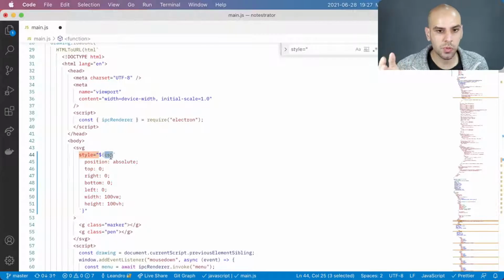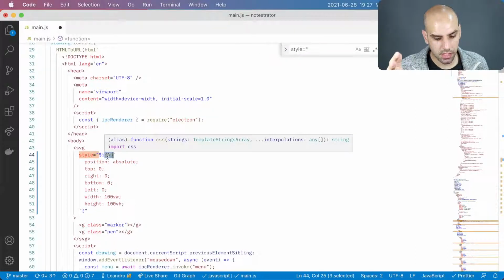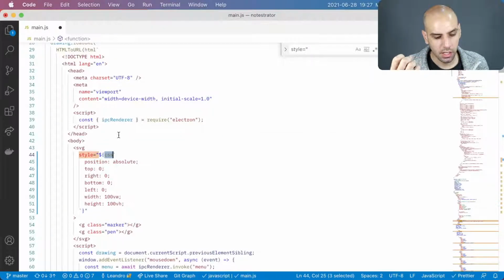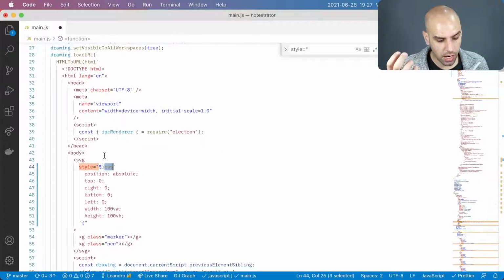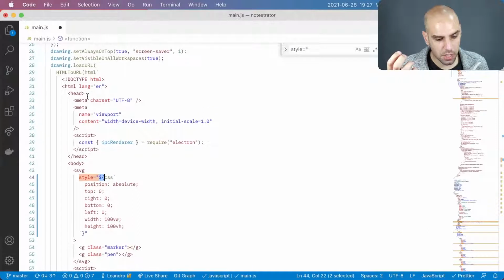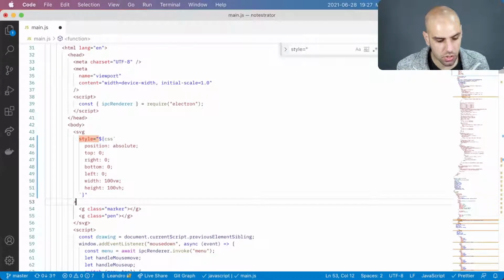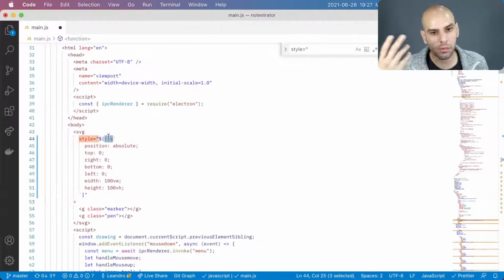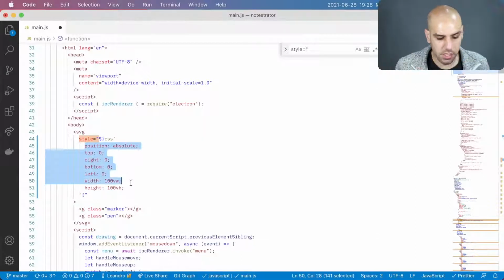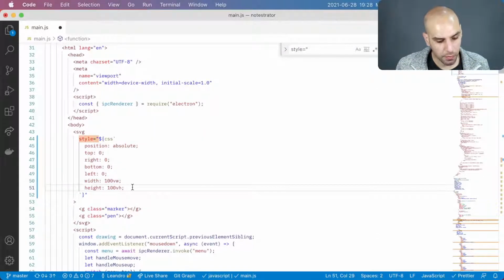But this is just producing a string, so this doesn't have any special effect. I mentioned before how this interpolation has special effect because this tagged template literal will escape things, but this will not do any work actually. It just exists to hint at Prettier that this is CSS, and it concatenates strings without any escaping.